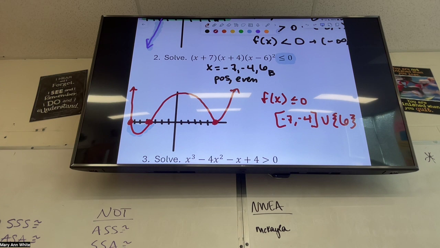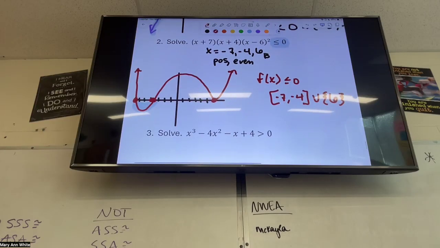Yeah. Okay. Same idea for the next one. You ready to keep going? Is the next one ready to graph right away, or do I need to do a little work? Do a little work. But can we factor this one? Yeah, we can group it. Let's group it.